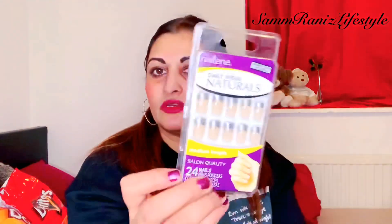I've got some stick-on nails — Daily Wear Naturals, salon quality, 24 nails. I don't wear nails very often but these look nice. Next I have a Cullen's candle — cinnamon and pine cones scent. I haven't tried it yet but I really liked the look of it and thought the display would look really nice.